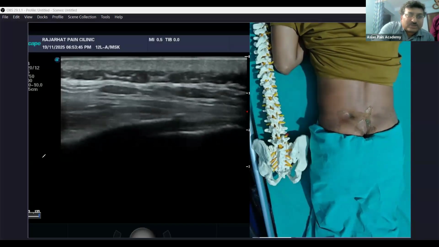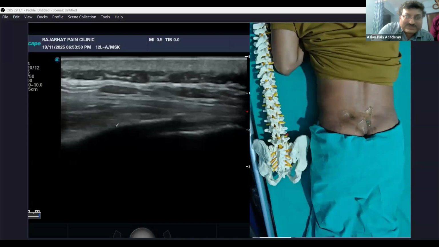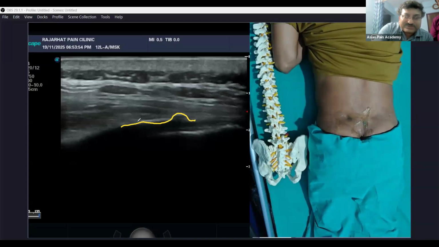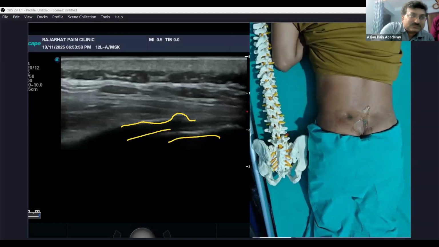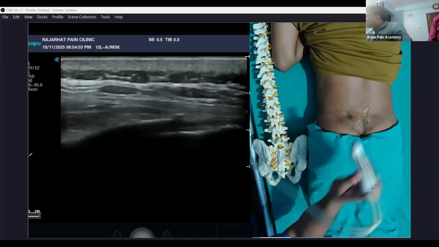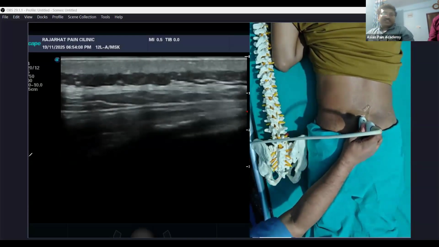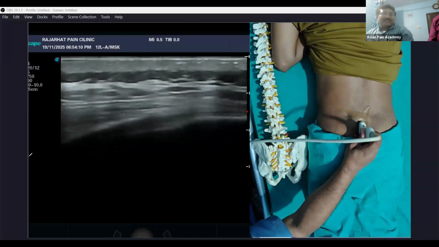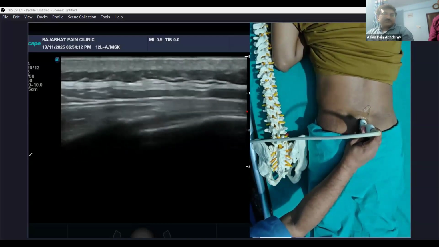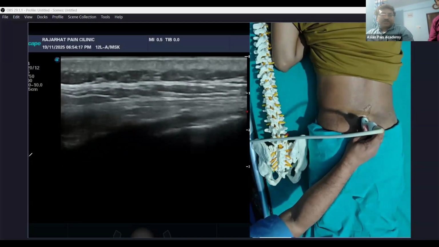So when we are at the cornu level, we will be able to see a small projection on one side, okay? But when we come to the center, it will be like this and this. I'm especially highlighting this point of seeing the cornu here, because sometimes new physicians actually get their needle stuck at the level of the cornu. Okay, so this is the right-sided cornu.